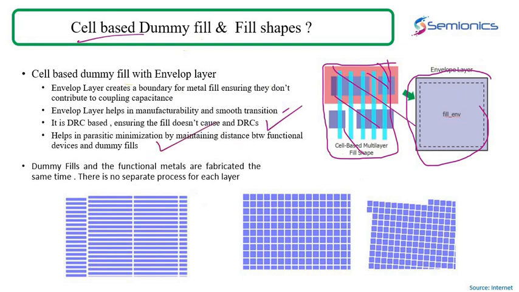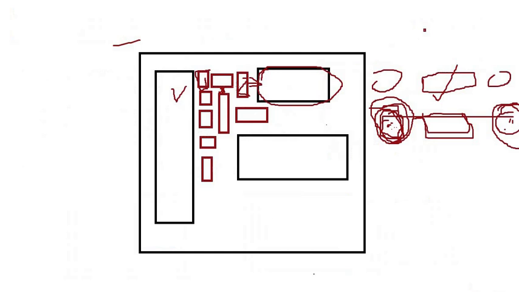And another thing here, it helps in parasitic minimization. The distance between the fill and the actual logic is sufficient enough that you don't get into any kind of fill related parasitic effects. Okay. Now the other part over here is we have got dummy fills also. One section over here talks about doing the fill with the standard cells, but there are certain minute portions wherein the gap is very small and you cannot place any standard dummy fill cell over here.